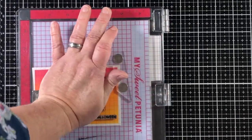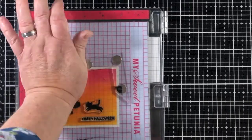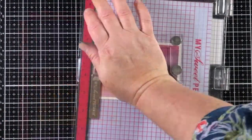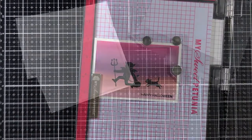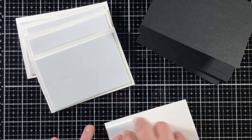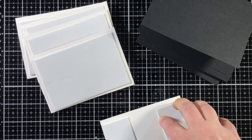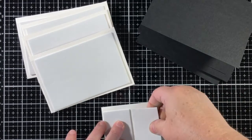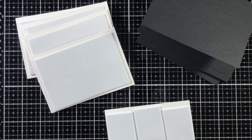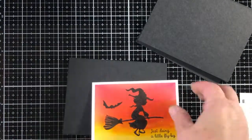To add some really fun images, the Trick-or-Treat set has got little kids trick-or-treating plus this little cat, and I thought it would be perfect. Just look at how they look on all of the backgrounds — it is so much fun. I'll be able to pop these in the mail; they're a simple card and I can make a whole bunch of them. Now I'm taking some craft foam that has adhesive on one side and placing some liquid adhesive on the opposite side, and that's going to let me have all of these glued down to the card base.